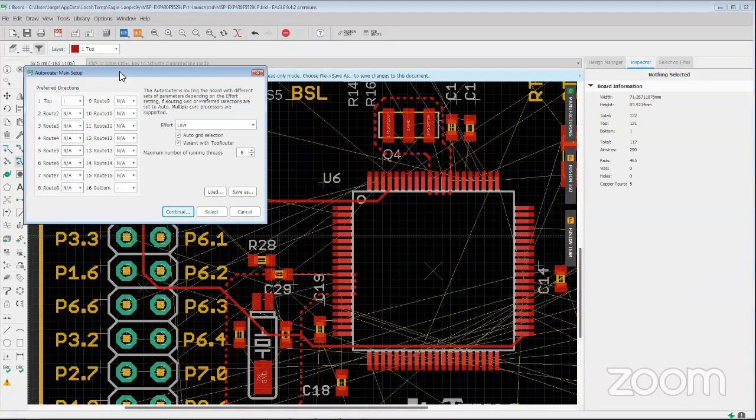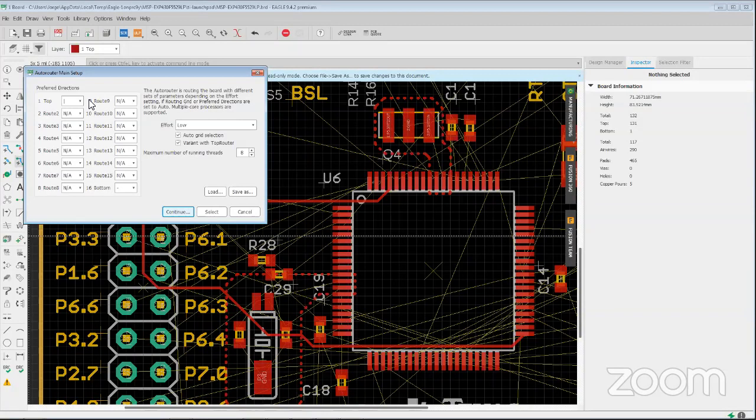But in the case of the autorouter, it's similar. You can guide the autorouter, you can adjust cost factors, you can set certain preferred directions, as you can see here, preferred. That doesn't mean it's only going to stick to those directions. What it means is it's going to do its best to stick to them, but if it needs to, it's going to deviate. So keep that in mind. When working with the autorouter, you can guide it.